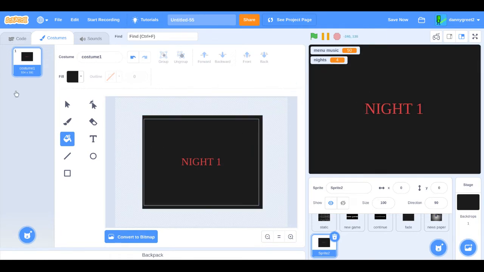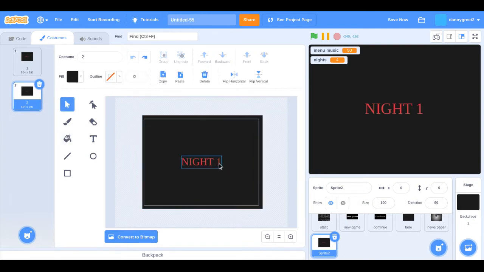Now that we have night 1, we're just going to duplicate it. Let's name this 1, 2. Night 1 and night 2.